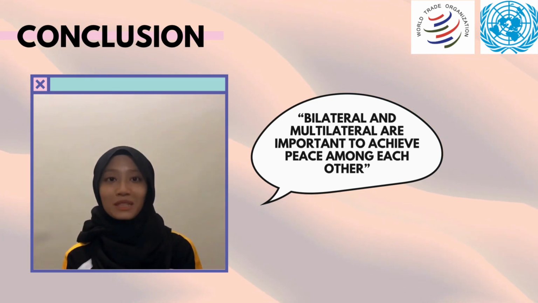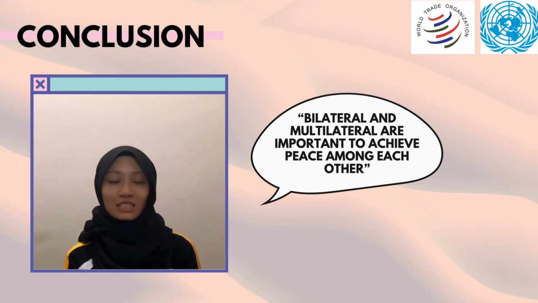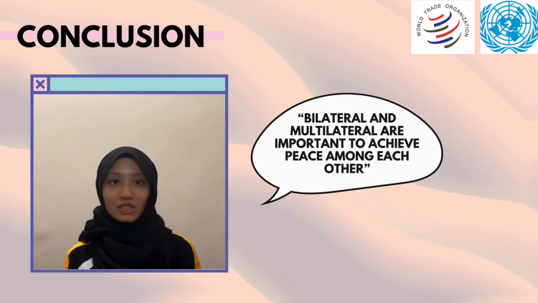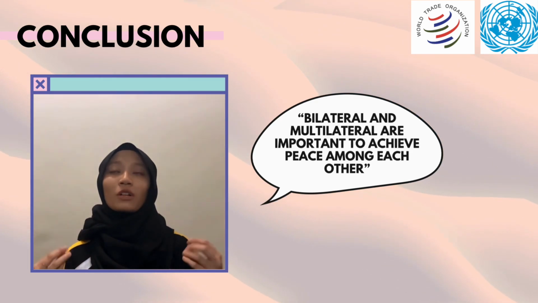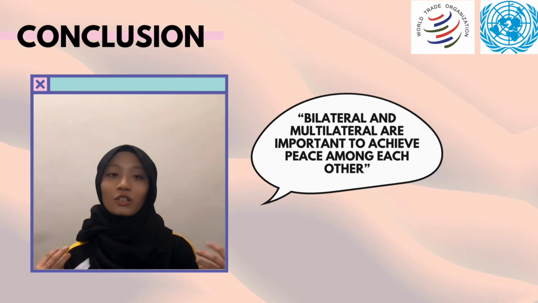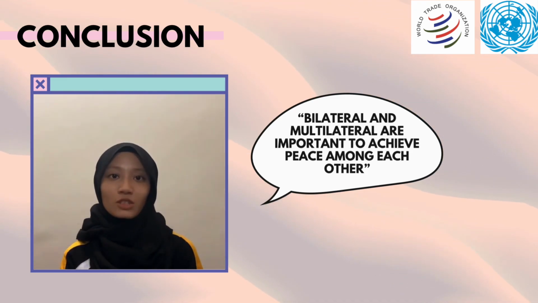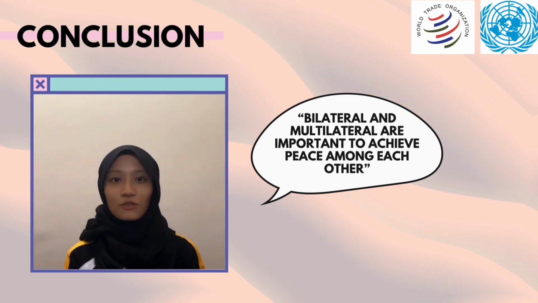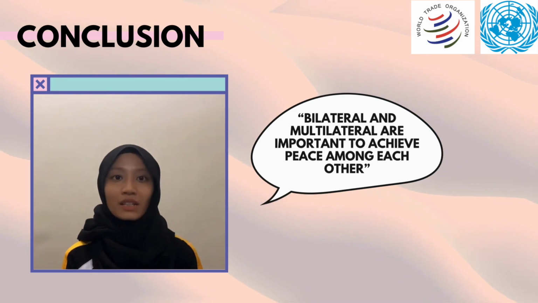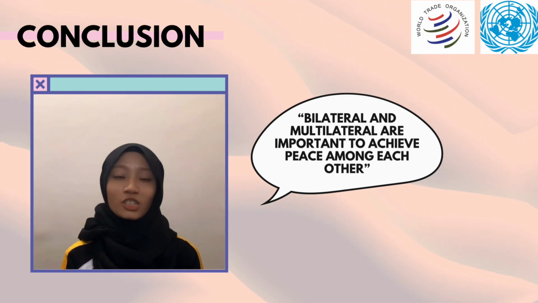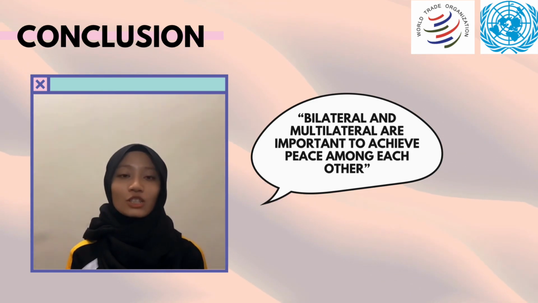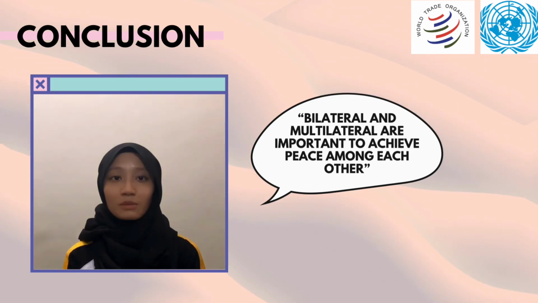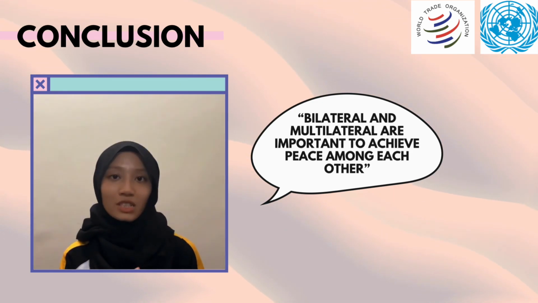Okay, to sum it up, bilateral and multilateral relations are important for people to understand, and they need to broaden this scope or concept so that humans can work together to achieve peace. Although achieving goals and objectives alone might sound good, having cooperation and networking with other people is actually better, as it can help to strengthen the relationship with each other.